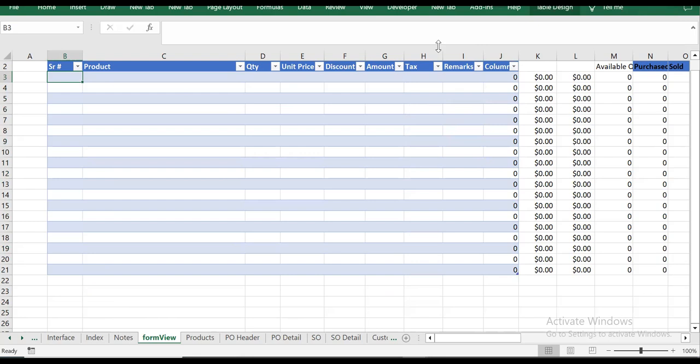So 7 means 1, 2, 3, 4, 5, 6, 7. This is where it is going to write in the form.